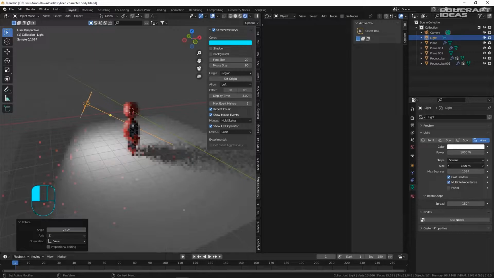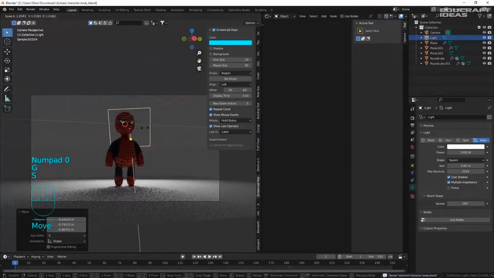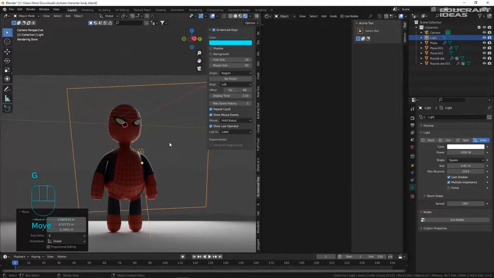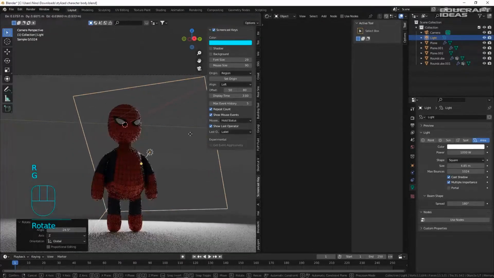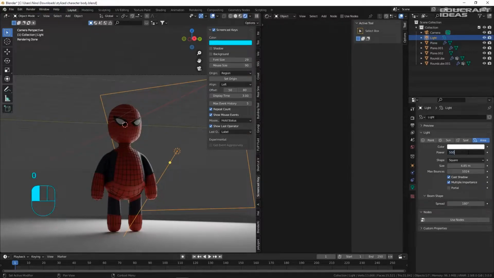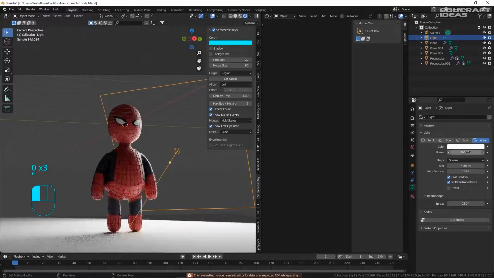And I'm going to increase the size just so that shadow on the ground gets a little bit more rough or more faded away. So press numpad 0, let's see how that looks. That's looking nice. I want to have like this nice edge light around him. Maybe a little bit more from one side, like so. And let's make it stronger, maybe 5,000 will do. There we go. That's looking fine.